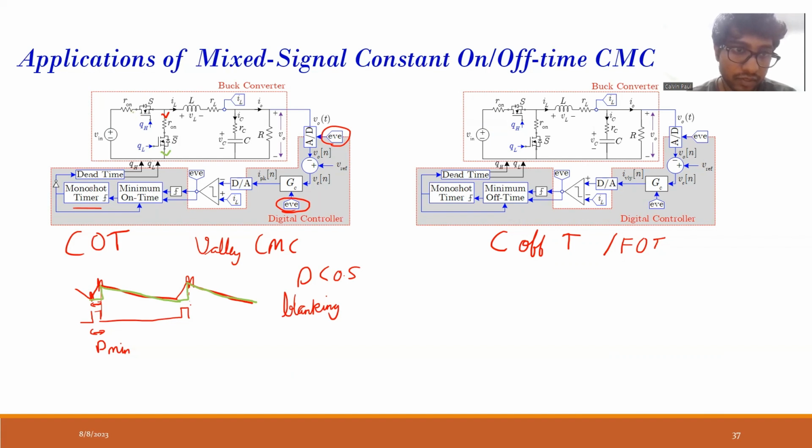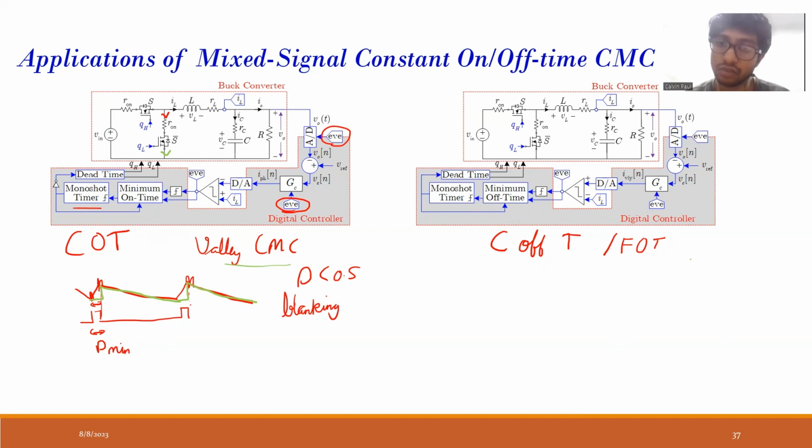When this switch is off, this current will be 0. When this switch is on, the current will be equal to the falling current of the inductor. If I am only sensing this current, and it is easier, easy and cheap to sense this current as well, then I can do valley current mode control. But if I use valley current mode control for low duty ratio operation, it is unstable. So I will use constant on-time control. Constant on-time control does not suffer from this stability issue. So that is an advantage of using constant on-time control.